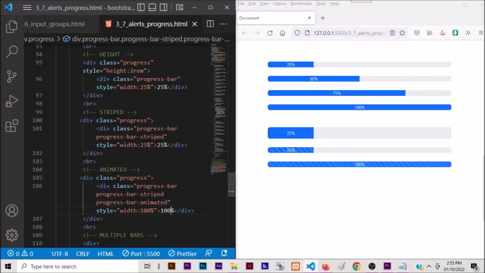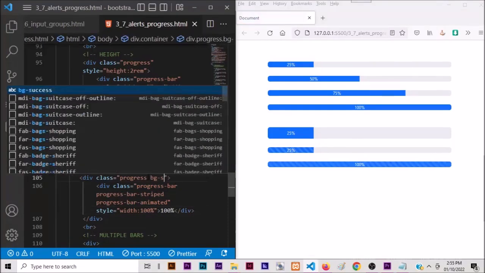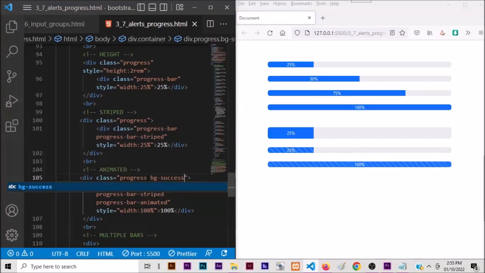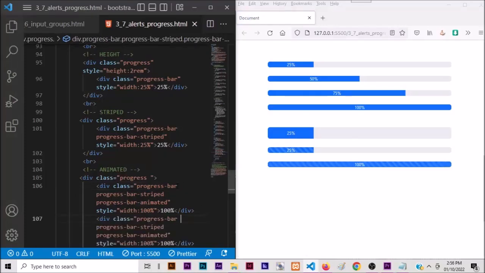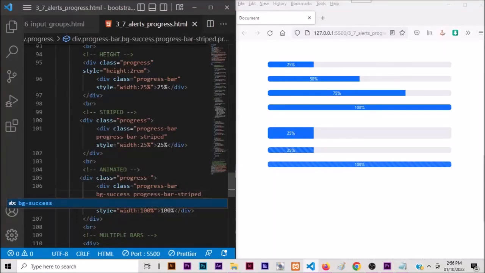So we can change the background. If you want to change the background, you can add your bg sources. So let's add it here. You can see, guys, you can change different colors.